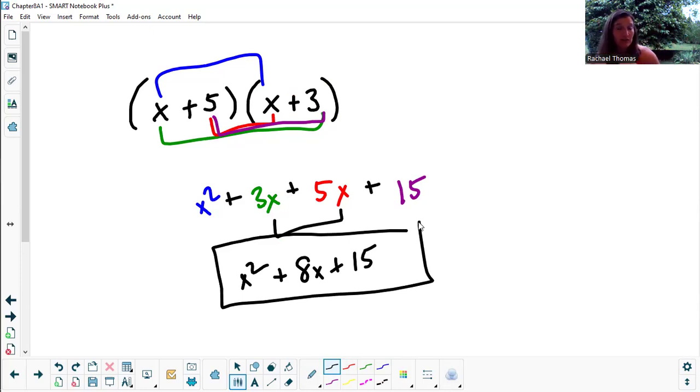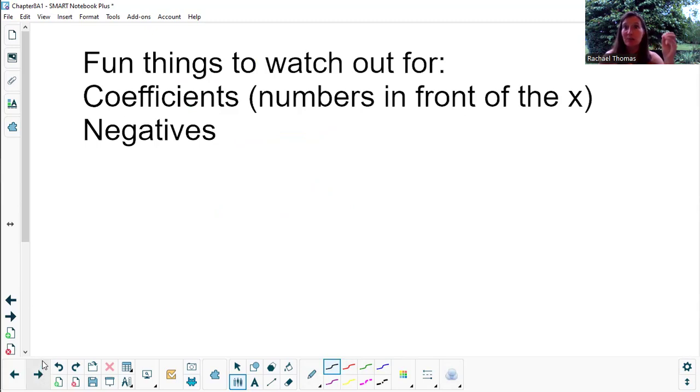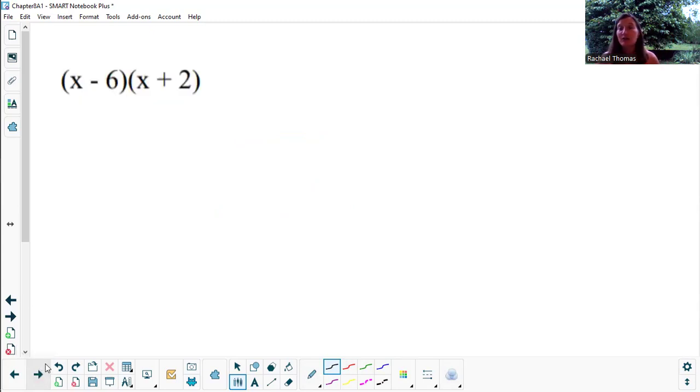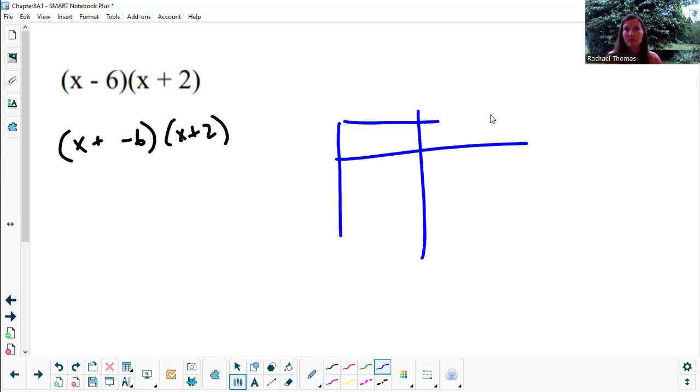There are a couple of weird things to consider. We want to talk about coefficients and negatives. What happens if we have coefficients, a number in front of one or both of those x's? And what happens if we throw some negatives in here? Now, the negatives, we're going to attack those first, and actually nothing happens at all. We're going to treat this exactly the same way as we always did, remembering that x minus 6 is like saying x plus negative 6. So whenever I consider that 6, the negative is going to hang on it. So let's do this one with the window panes.